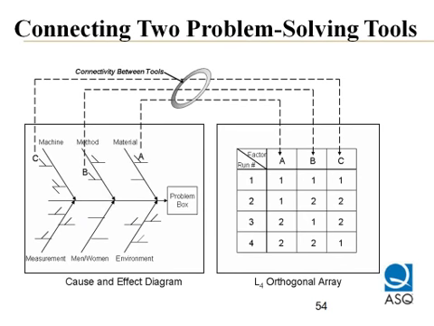And let's see, we're getting close to the end. Here's connecting 2 problem-solving tools. Suppose you had a fishbone diagram, the cause and effect diagram with the 5 M's and the E, and 3 of the items, A, B, and C, are identified as being highly important in solving the problem at hand. What you would do is take those factors and move them over to, in this case, an L4 orthogonal array on the right side with the 4 runs, and you would conduct a design of experiments, go through and do the analysis to see what level each of those 3 factors should be at in order to minimize the problem that was being analyzed on the left.